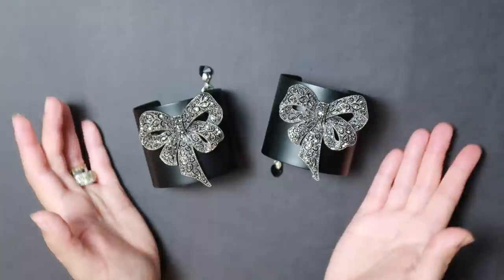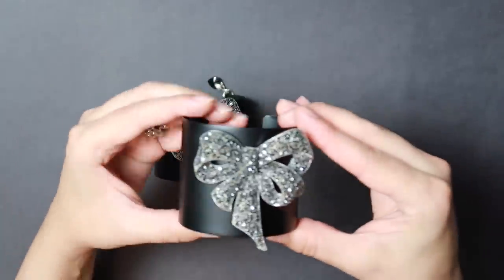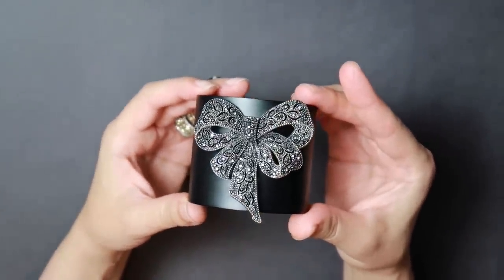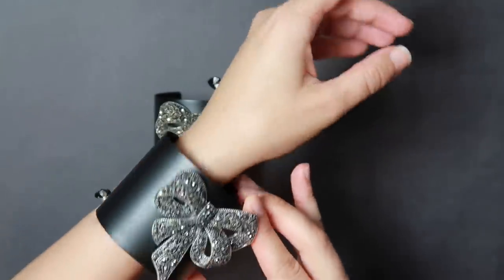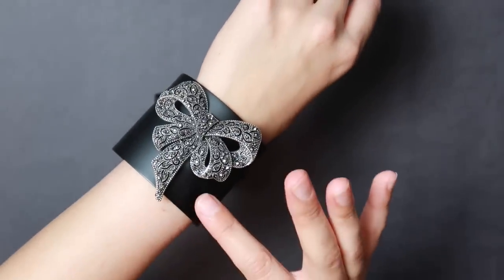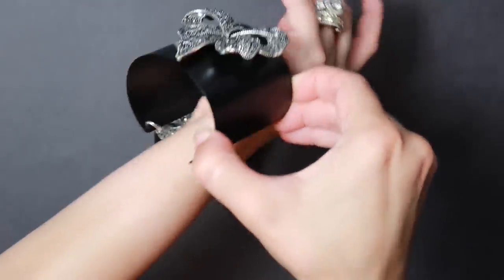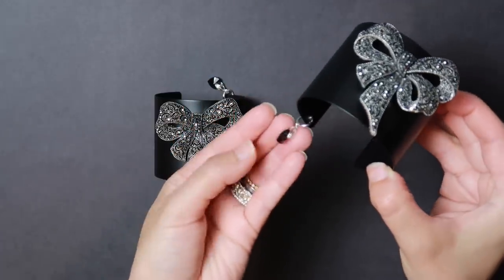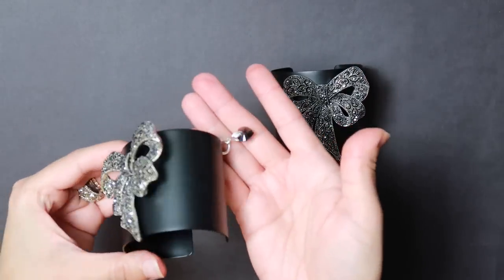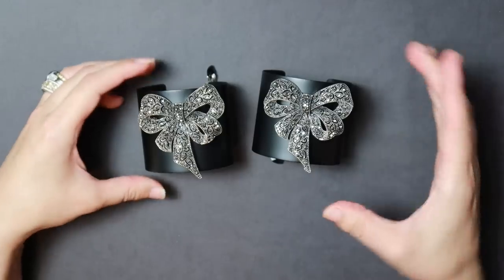This is the finished product and they are absolutely beautiful. The marcasite stones are very sparkly and this will be a dazzler in the sun for sure. The way I wear these cuffs, because I have such a small wrist, I wear them on top of button-down shirts and put them right on top of the shirt — it just gives it an extra pop of style. You can see the heart accent on the lower left side, and on this cuff I actually applied the stone to the top part.